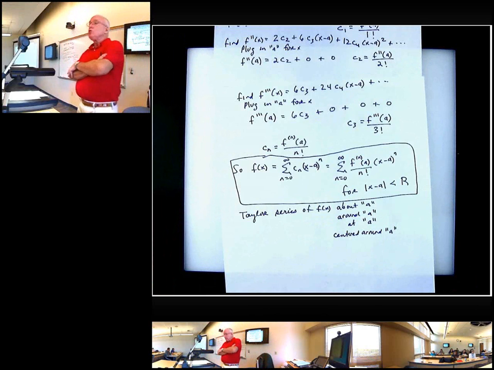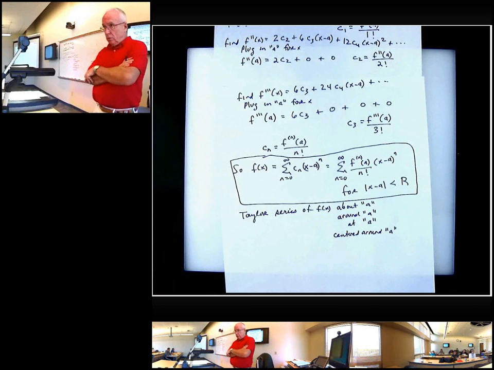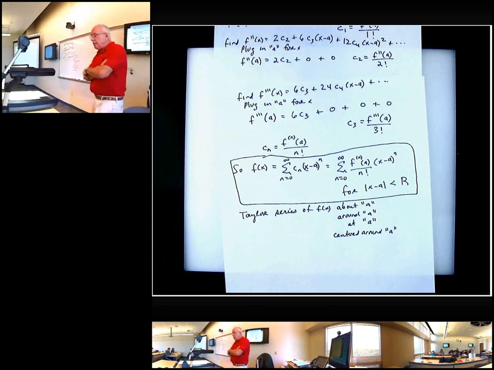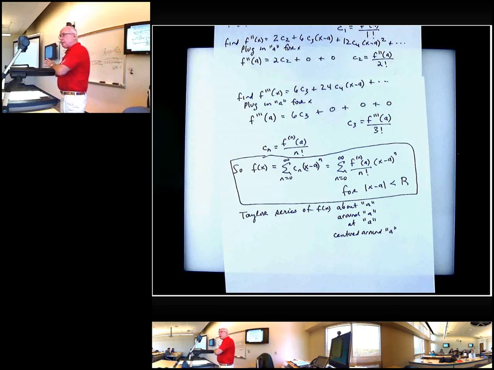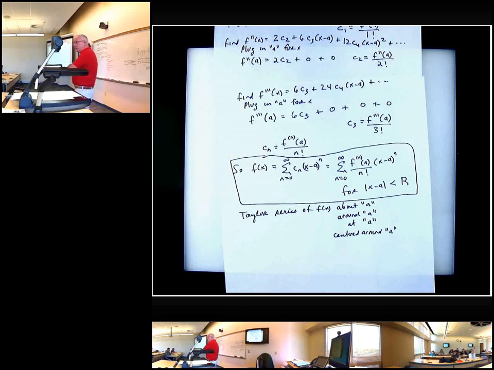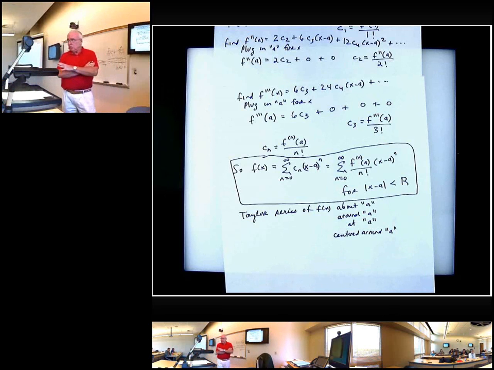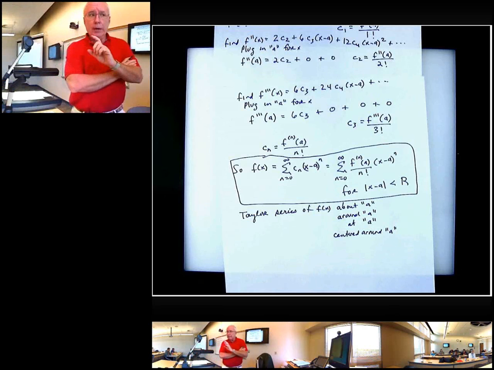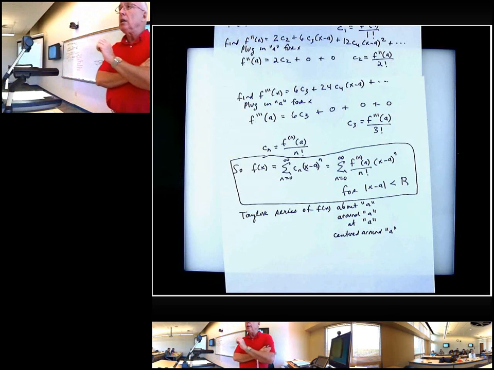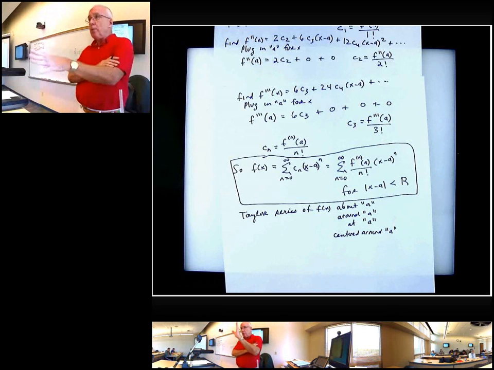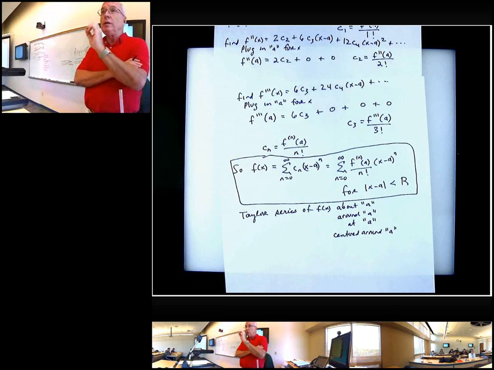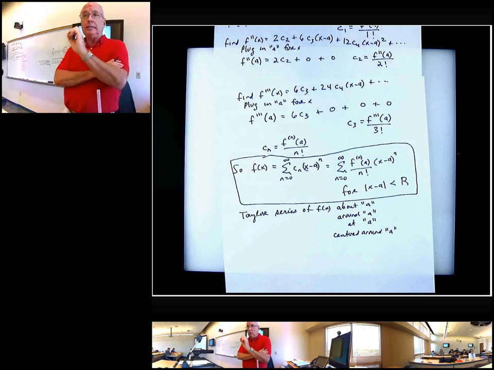Now this is assuming that it converges, all right? Now the text talks about a test that you can do to test for convergence. We're not going to get into that, all right? I guess the point, though, that I want to make is that although for our purposes they're going to converge, we can't necessarily always assume that that's the case in general, okay? But the ones that we're going to look at will converge.